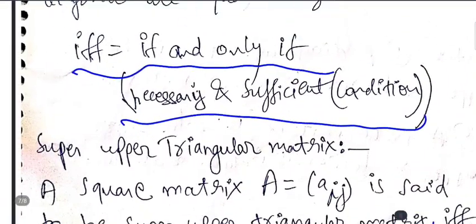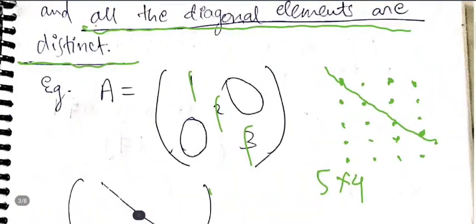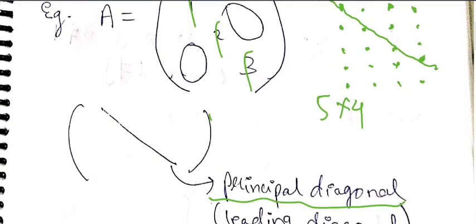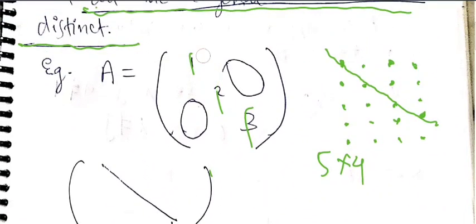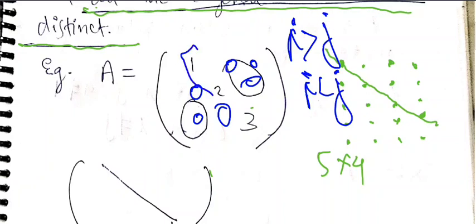Let us go back to the slides. So let's see over here. Clearly over here it is both an upper and lower triangular matrix. You can clearly see that it is 0 0 0 0 0 0. So what condition? i greater than j will also apply, and i smaller than j will also apply. So it will become i equal to j. So only these elements will be non-zero.